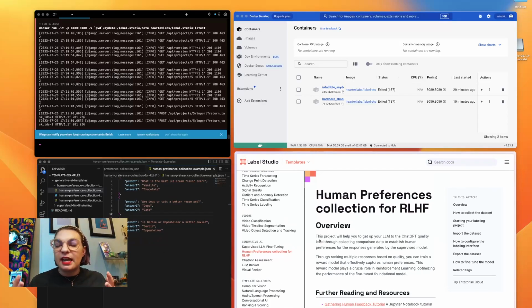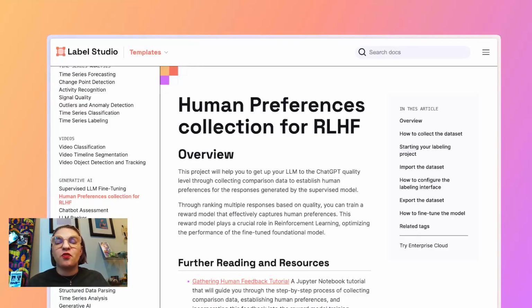Before we begin, I want to dive a little bit more into what exactly RLHF is and why we need human preference collection in the first place, or why you might use this tutorial. RLHF is reinforcement learning from human feedback. So it's using an existing model, say GPT or Llama, and then building another layer of context on top of it based on human feedback. In order to get that human feedback, you need to work with annotators to define the right context for your team. This is all dataset development, so we're just designing the dataset in this example.